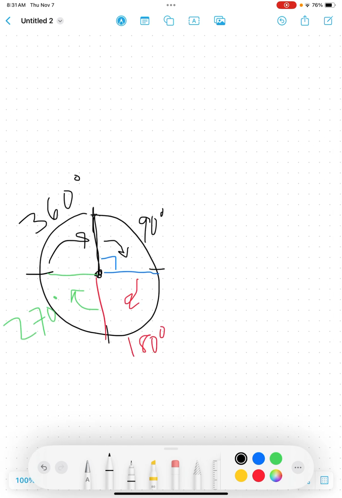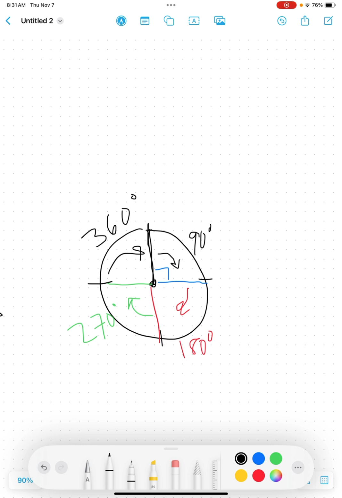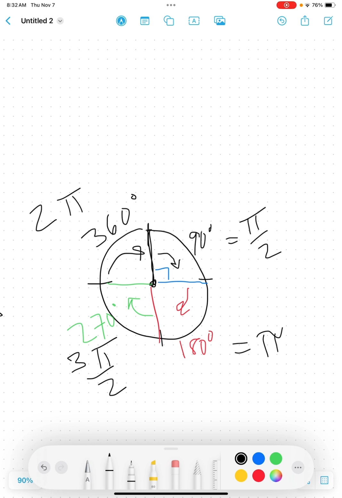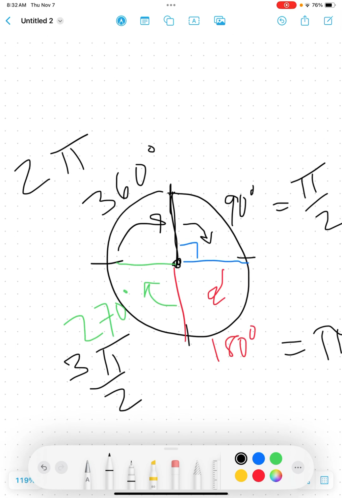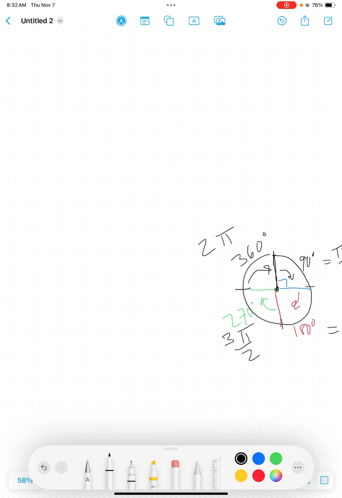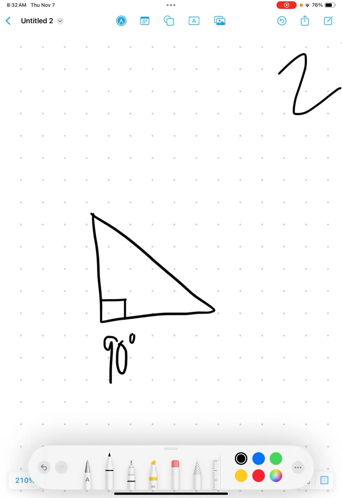There's another way you can talk about this where 90 degrees is actually pi by 2, because pi is 180 degrees. This one is going to be just pi. This one's going to be 3 pi by 2. And this one is going to be 2 pi. Okay? So that's like other ways we can talk about these circles and how they're plotted. This is really important for a lot of things, and we're going to talk about sine, cos, and tan.